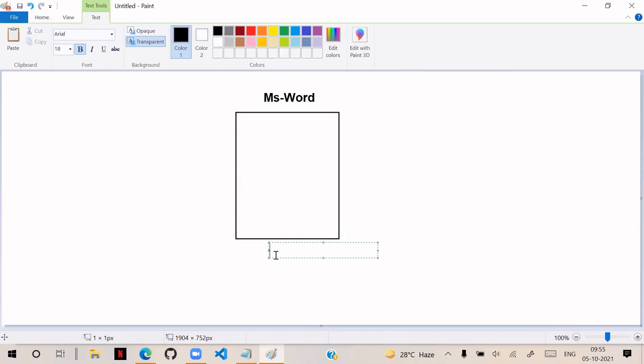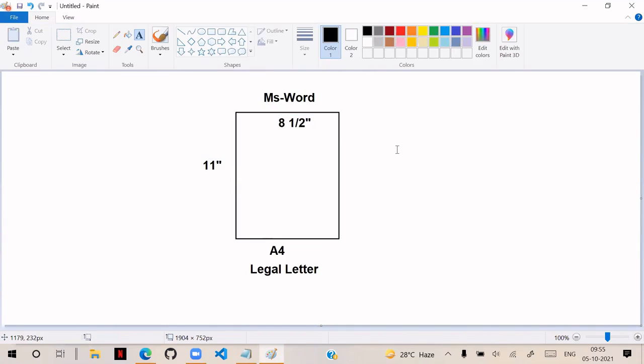Generally, this paper size people call A4, or you have a paper size called legal letter size. Usually the page size of this MS Word document is 11 inches height and 8.5 inches width. That is called legal letter size.